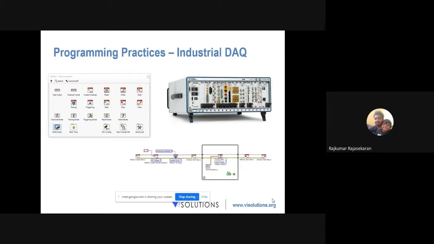And to program that hardware of its own, you can make use of this and do it. If you see the programming nature of your industrial DAQ, in the sense of a typical DAQ used in industry to make measurements of an appropriate kind, it could be a semiconductor measurement, an automotive measurement, an automation-based measurement, anything.